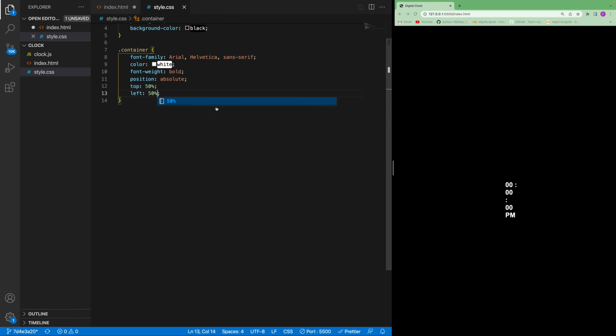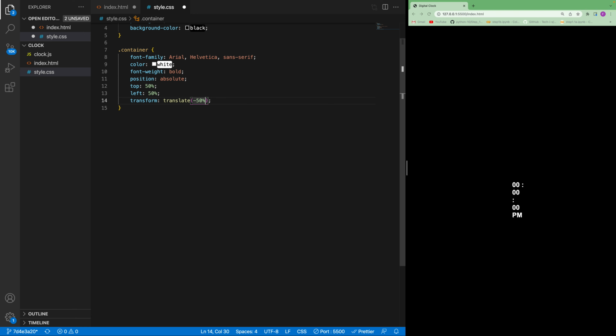Then transform translate negative 50%, negative 50%. Save it and see the miracle.